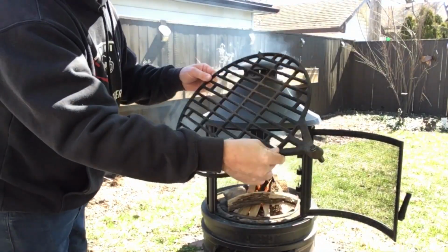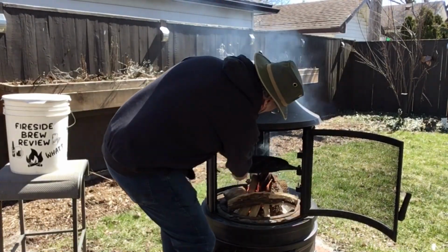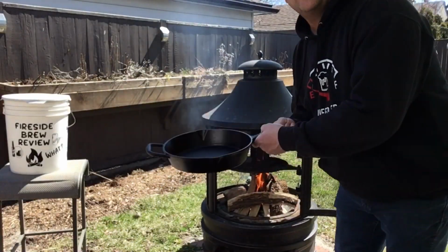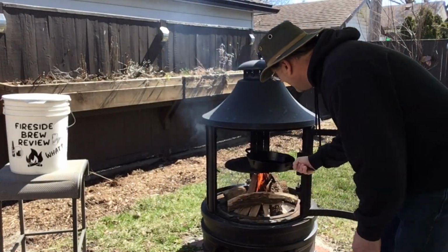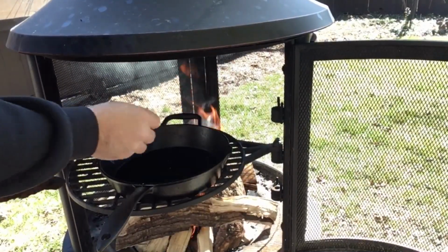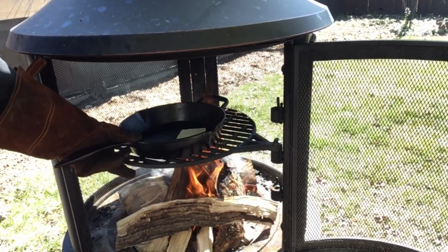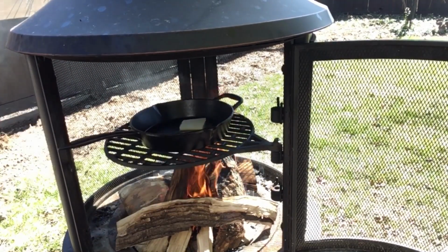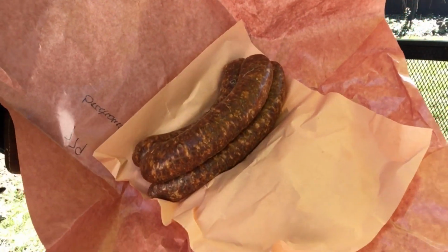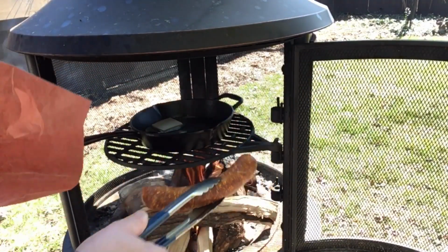All right, let's put our grill grate on. Get our frying pan all warmed up. All right, let's put some butter in the pan. We got these great Hungarian sausages I picked up. I'm gonna put one of those on the grill.